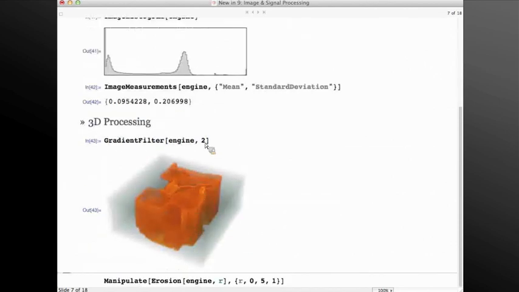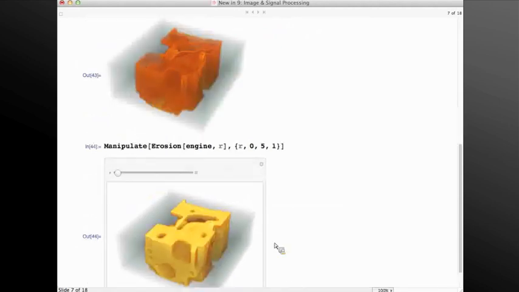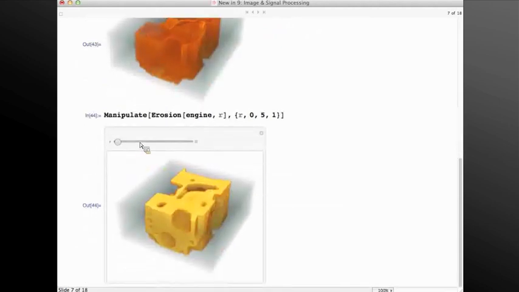So here we are computing the gradient based on a 5 by 5 by 5 local neighborhood. You can also pass the same processing functions to manipulate and do, for example, erosion of the engine that we had earlier. A lot of these images can be found in different fields, like medical sciences and biology, material sciences, geophysics and environmental sciences, and so forth.